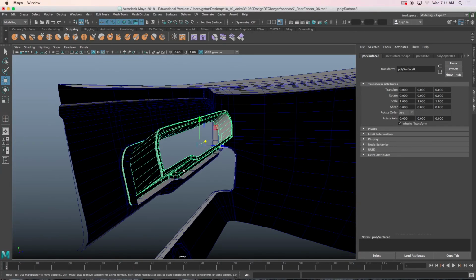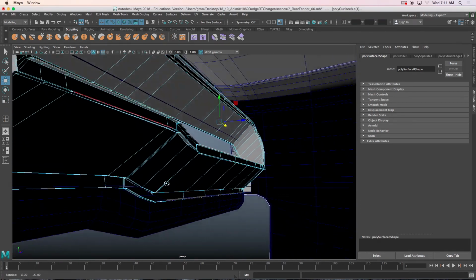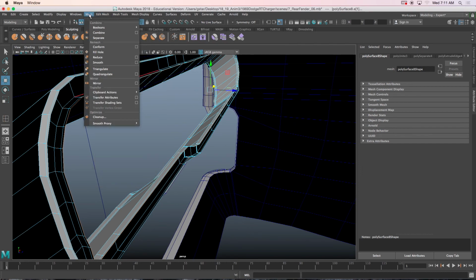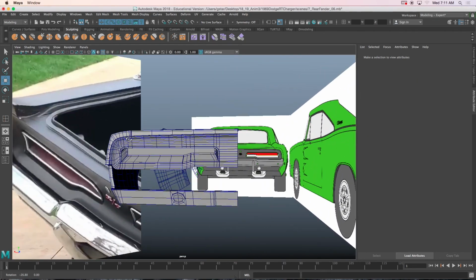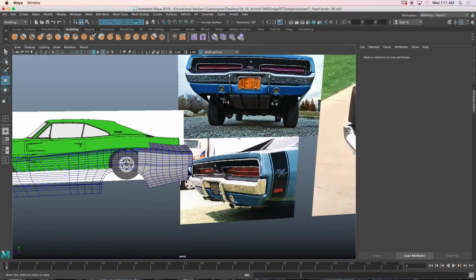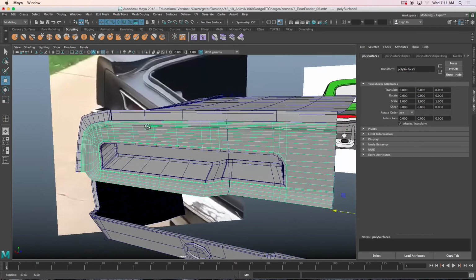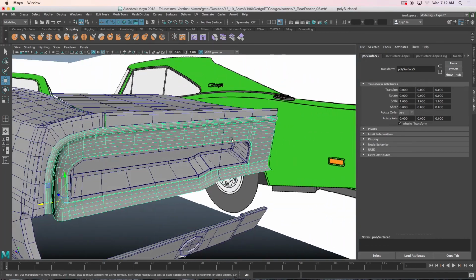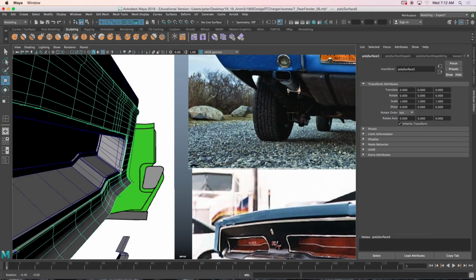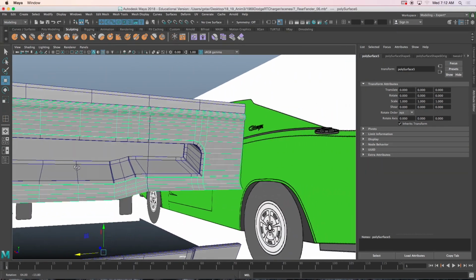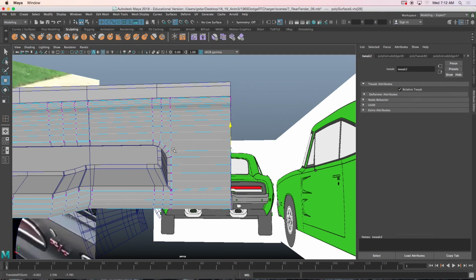The next step that I'll do is press 1. I'll simply select that edge loop here. Okay. And then go to Edit Mesh, or just Mesh, and then Fill Hole. Perfect. Alright. So that's looking pretty sweet. What else do we need to work on? I think we are almost finished. Let's see. Alright, so now we have that shape, and we just select that vertex and align it with that.